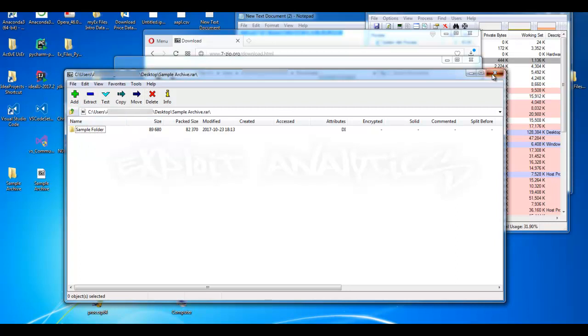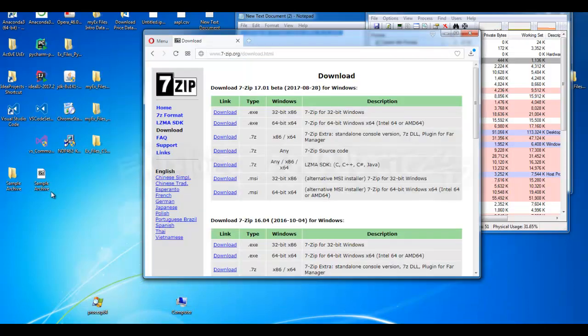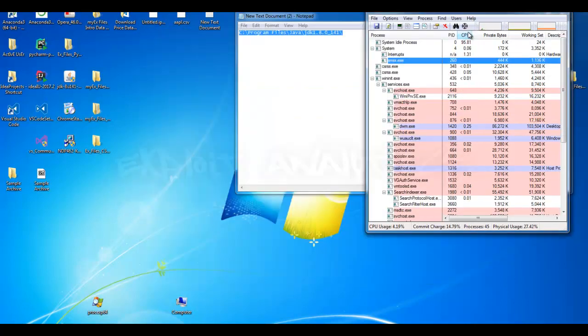I'm just going to close this, and you can save this or delete it. I recommend getting a newer version of 7zip when they have one, because they're always improving the algorithm for the compression. So we're done with this, so I'm going to close it, and that's it. We've installed 7zip, extracted our archive, and now we can work with whatever files the person we're collaborating with is sharing with us. I hope this was helpful.